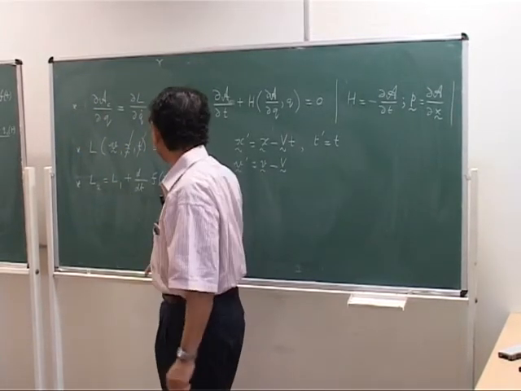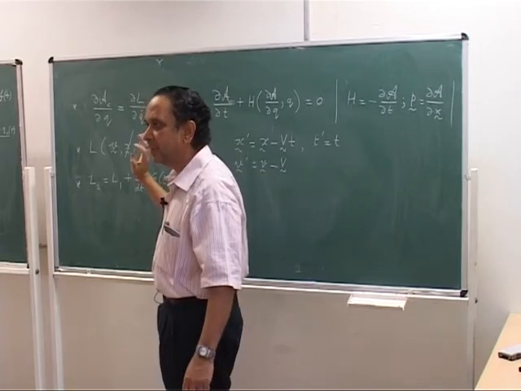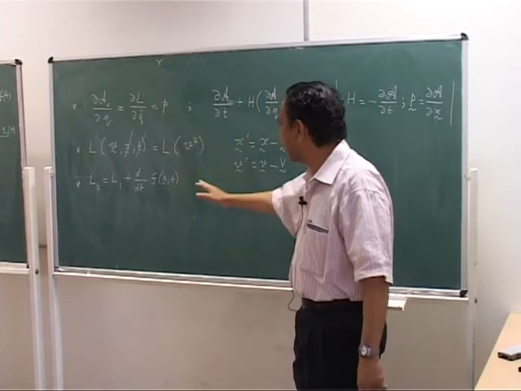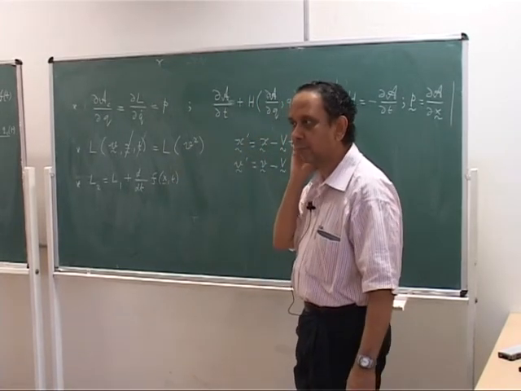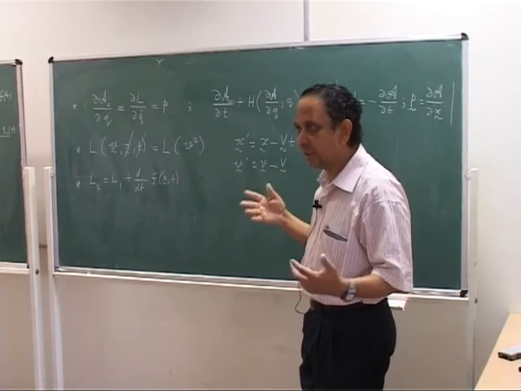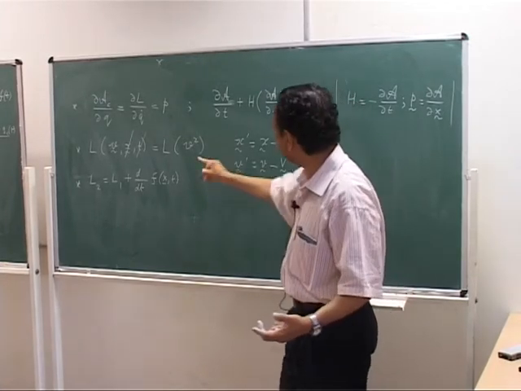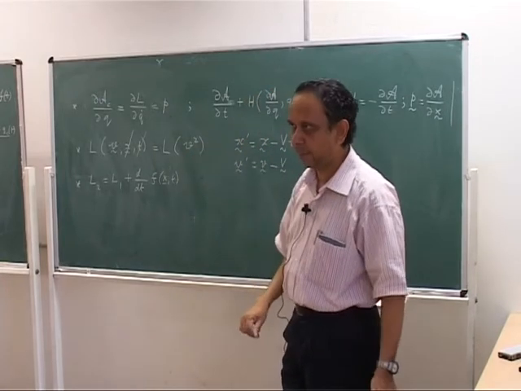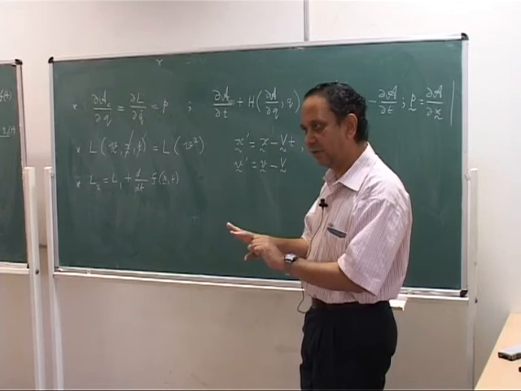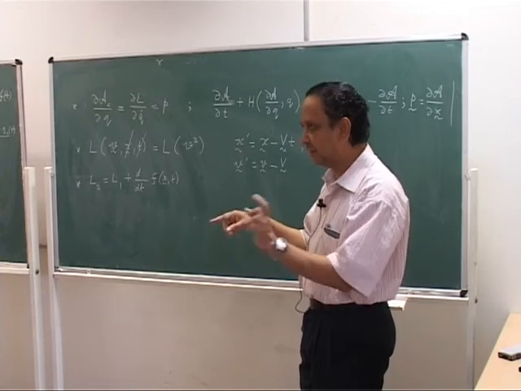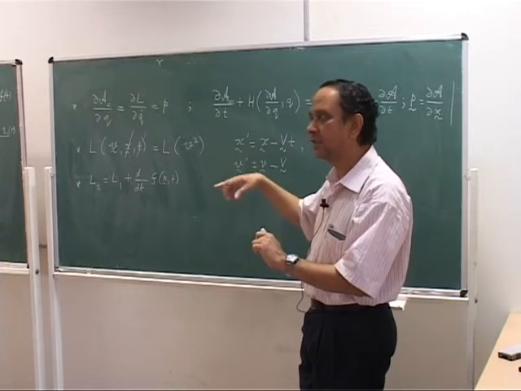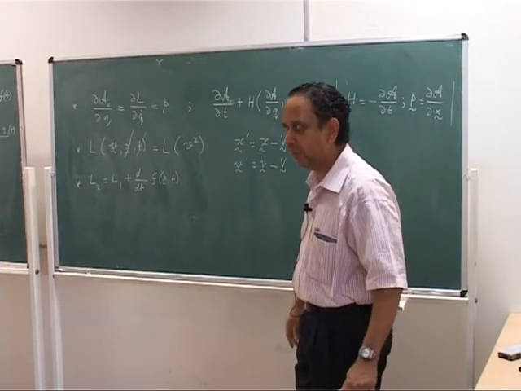So, you say okay, all right, I do not want invariance, I just want this Lagrangian to transform, when I do this, up to a total time derivative. Then you can prove that the most general function which does that is a function which is linear in V square. So, you assume it is linear in V square, and you show as an exercise, you try it out, that the extra terms which come out when you do this can be written as a total time derivative. It is fairly straightforward.